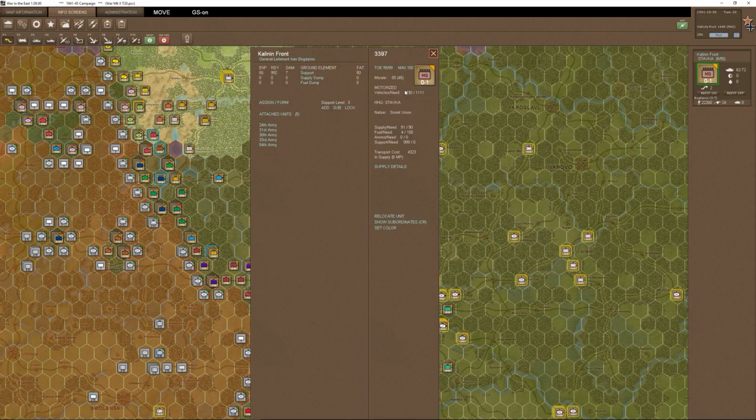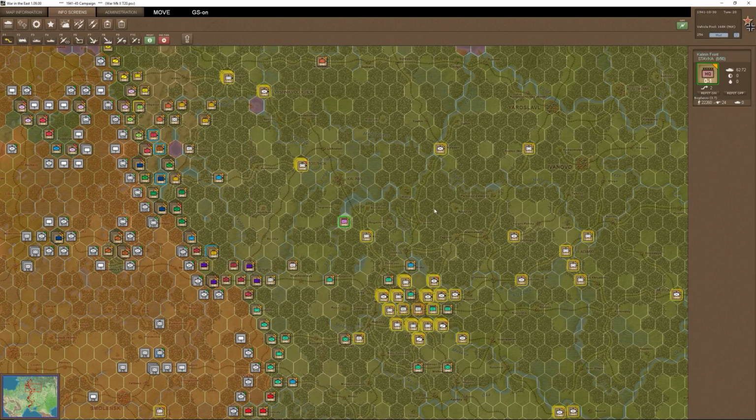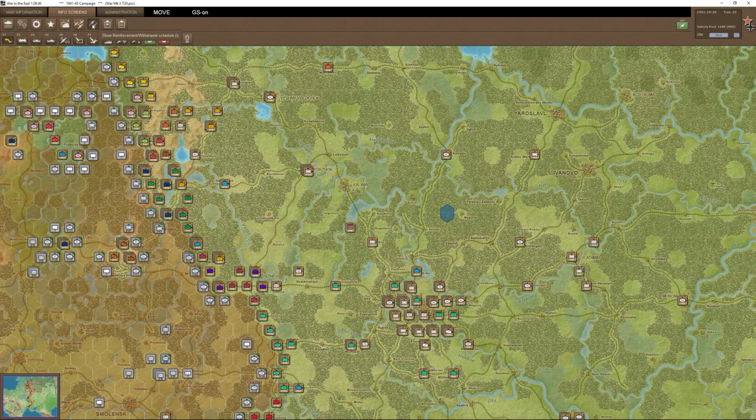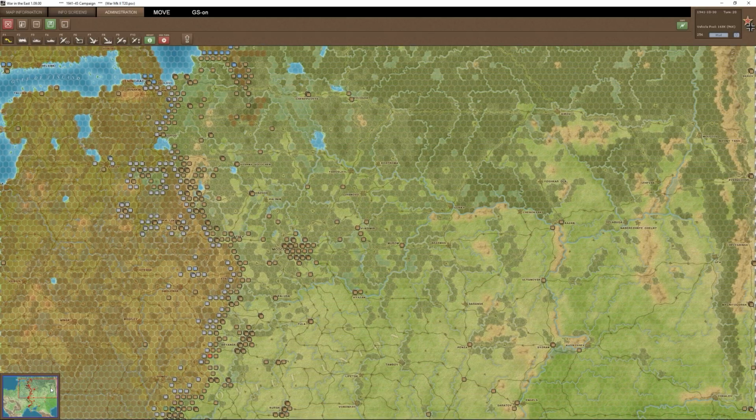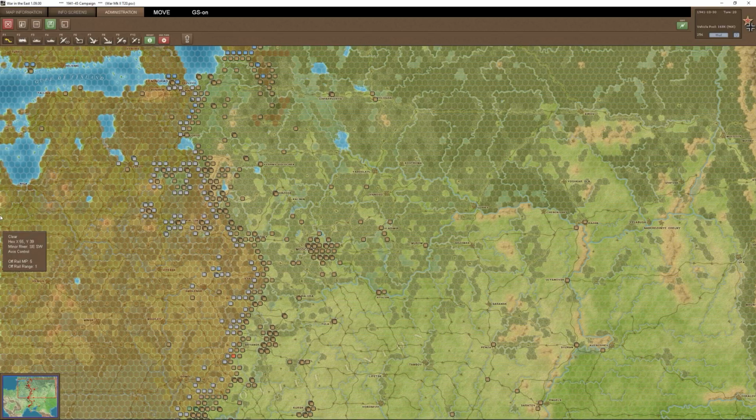There you go. Used most of our admin points moving stuff around. Had a look at that, and okay, I think that's going to be it for this turn. Thank you guys for watching. As always, I appreciate any tips that you have for me, especially now that I'm moving into the counter-offensive mode, which is going to be interesting. And also, I should discuss my plans.